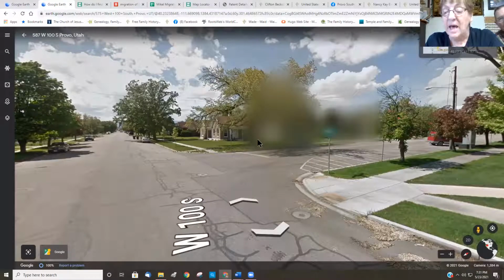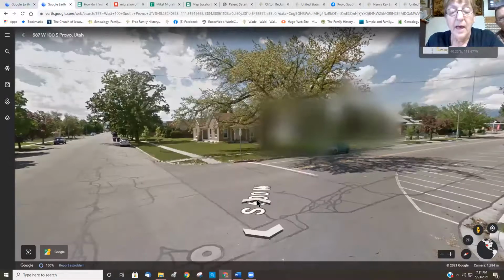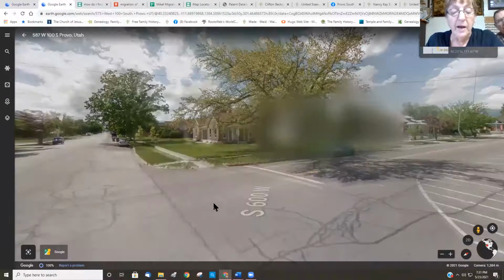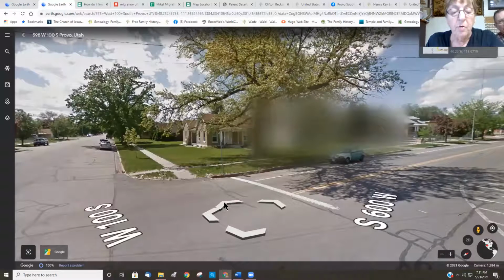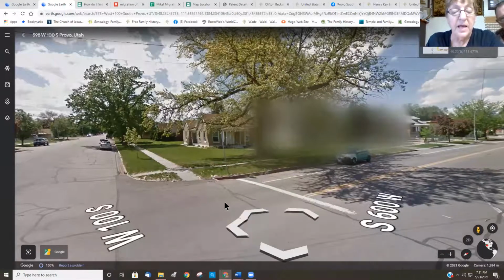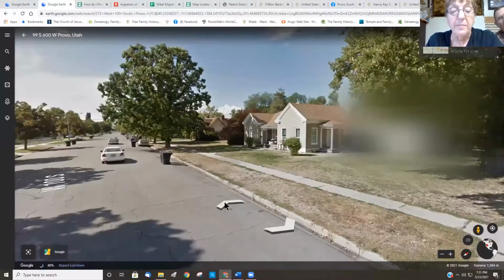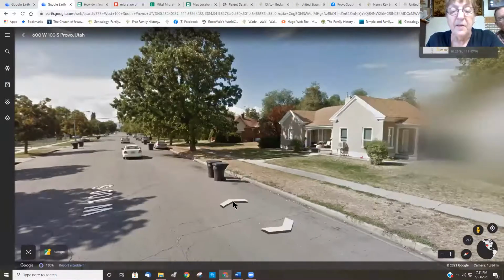And it says that I can go with the arrows down the street. And this is the corner apparently of 1st South and 6th West. But I don't want to turn. I want to stay on 100 South. So I'm going to walk down the street by clicking on these arrows.